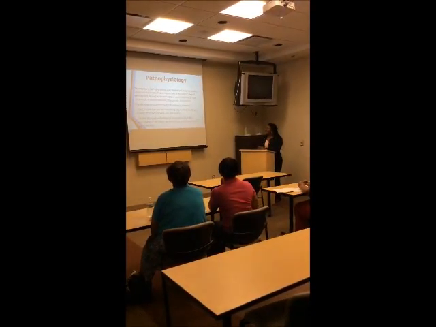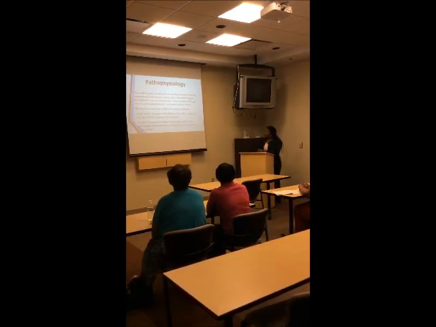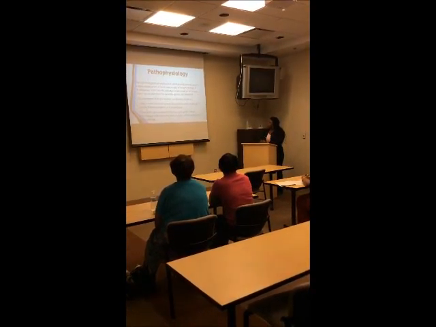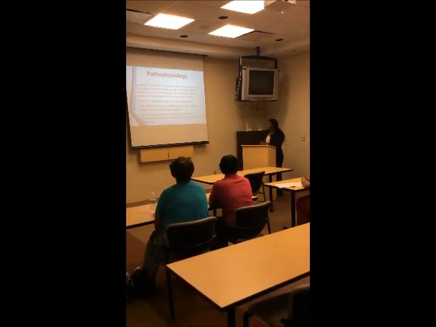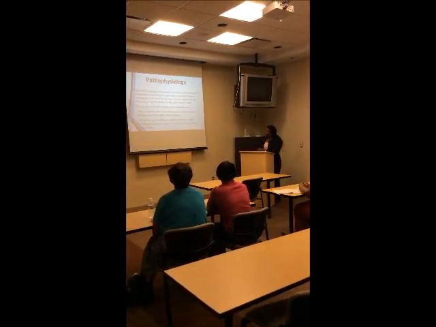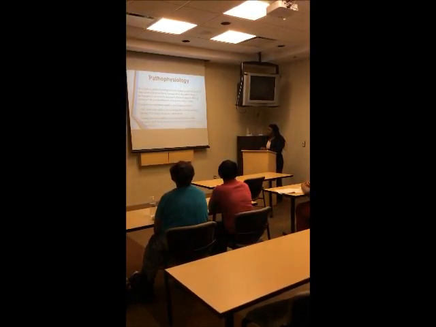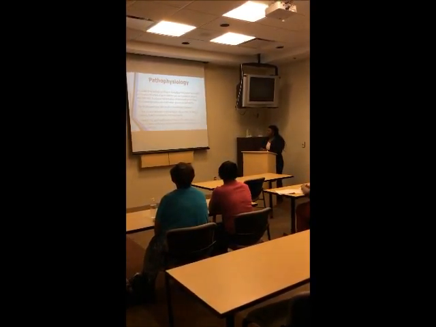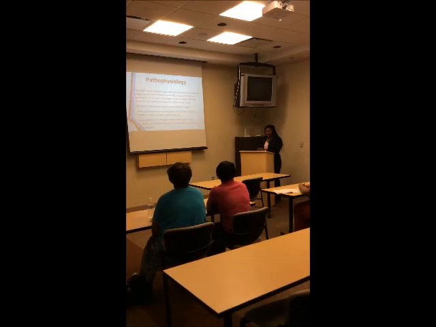So let's talk about the pathophysiology of AML. The underlying pathophysiology in acute myeloid leukemia consists of a maturational arrest of bone marrow cells in the earliest stage of development. It involves the activation of abnormal genes through chromosomal translocation and other genetic abnormalities. The development arrest results in two disease processes. First, there's a marked decrease in normal blood cells, resulting in anemia, which is a decrease in red blood cells, thrombocytopenia, which is a decrease in the platelet factor, and neutropenia, which is a decrease in white blood cells.